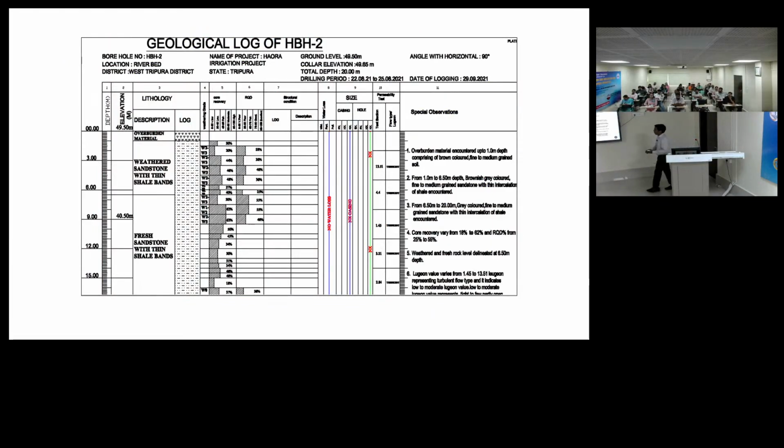You can see here, as we go down from 0 depth to 3 meter, 6 meter, like this, whatever the conditions, first we got the overburden material, then weathered rock, then fresh rock, and we also record the rock quality designation, the core recovery, and importantly the permeability value. You do some water tests also in the boreholes. This gives very crucial information for different analyses, even the seepage analysis. These permeability values are very important. So these are the outputs of geological investigations.